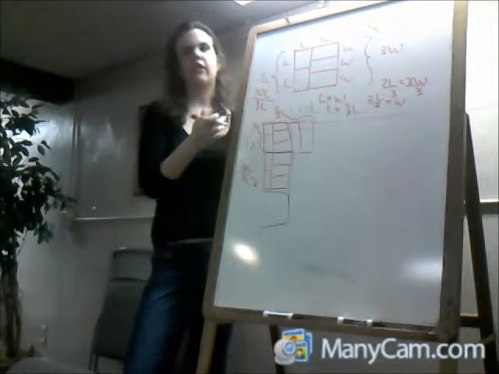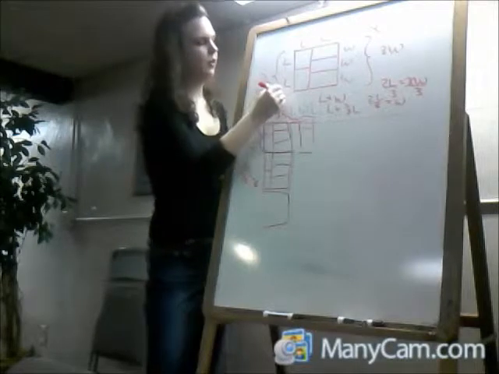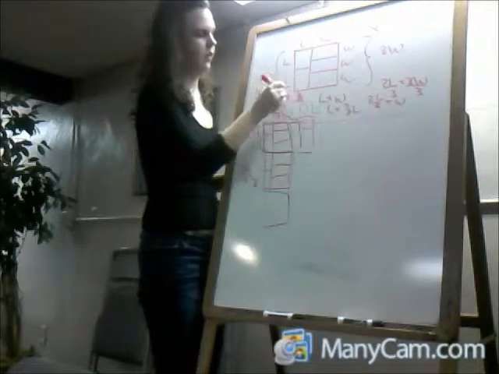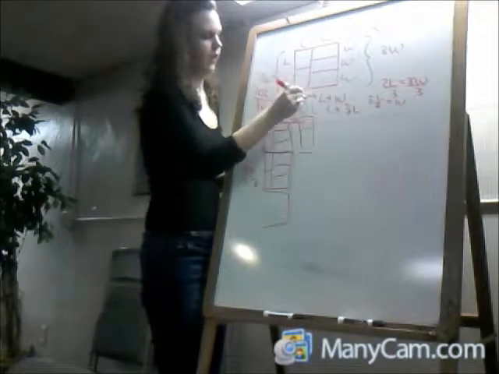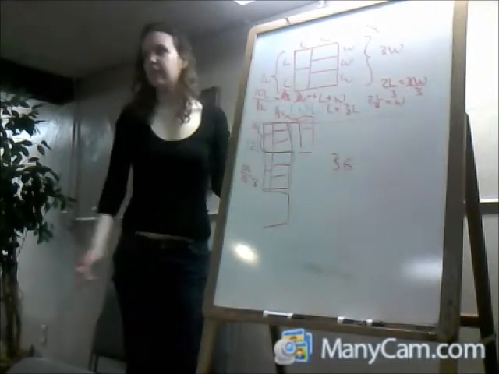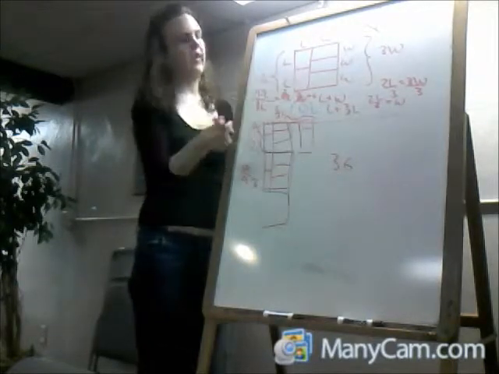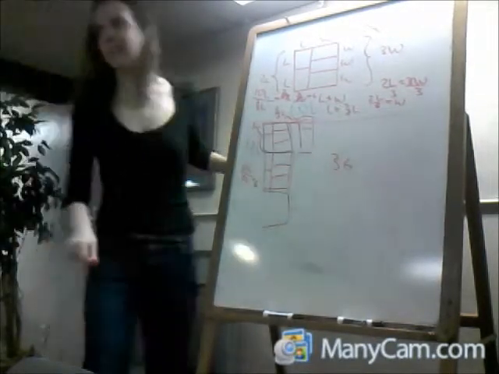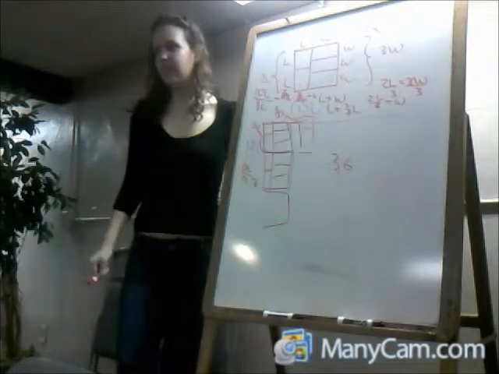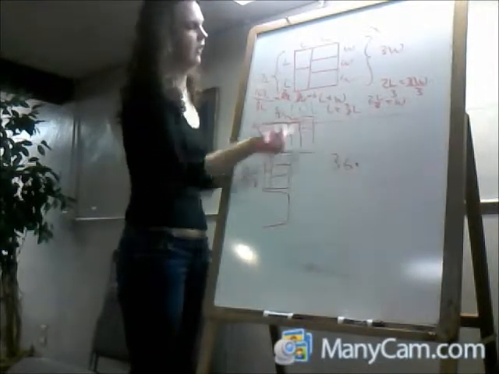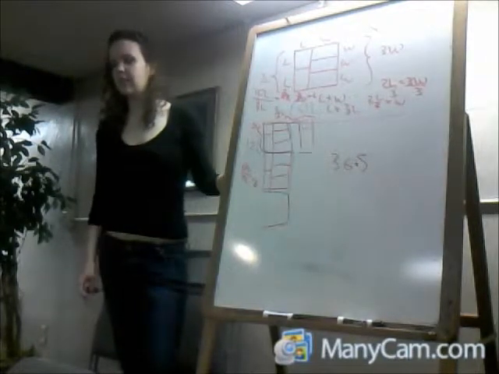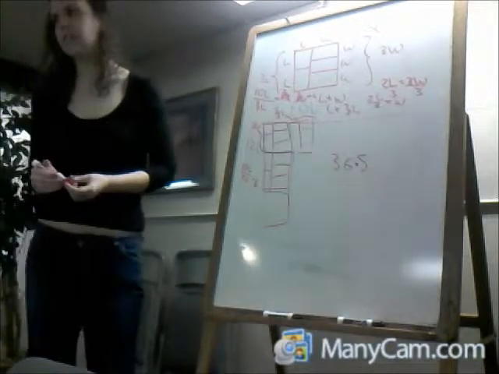So we're just going to divide it. It looks weird because it's a fraction, but that's fine. So that equals 10L times 3 over 5L. And essentially we get 6 again. Things cancel out and everything. So we realize that there are 36, 6 times 6, big blocks in here. And then you might say, okay, 36 is the answer, right? But that's not right because they're actually asking how many blocks of L by W there are. So we've got to multiply 36 by 5 because there are 5 little blocks in this unit. And so that's how we get 180 blocks.